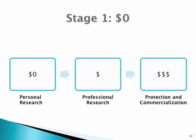Now, when you look at the different stages of this journey, the first one that I recommend is the one called personal research, where you don't spend any money, you just invest your time. And if your idea gets killed there, good, you've not lost any money, and you made a good decision of not pursuing the concept because you assessed that it just wasn't going to be successful.